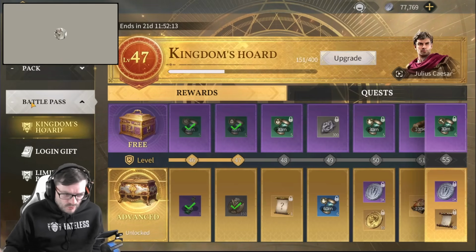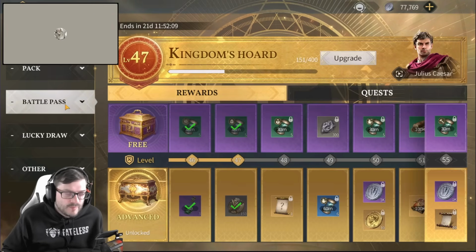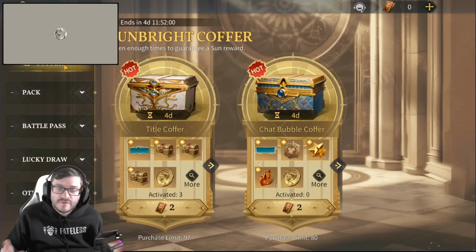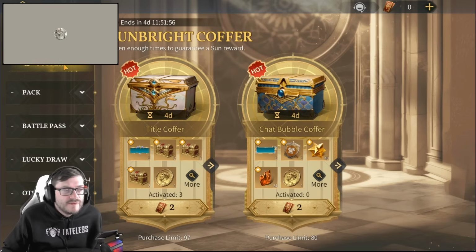So with that, we've done all the battle pass stuff, guys, and hopefully you understand the best things to get from the battle pass in the other section. We're going to go into the festival offer, and at the moment we've only got the Sunbright coffer on screen. However, there is some other stuff that we can talk about specifically about the festival offers. So I'll let Steve go into this because this is one he really wanted to talk about, so I'll pass it on to you.